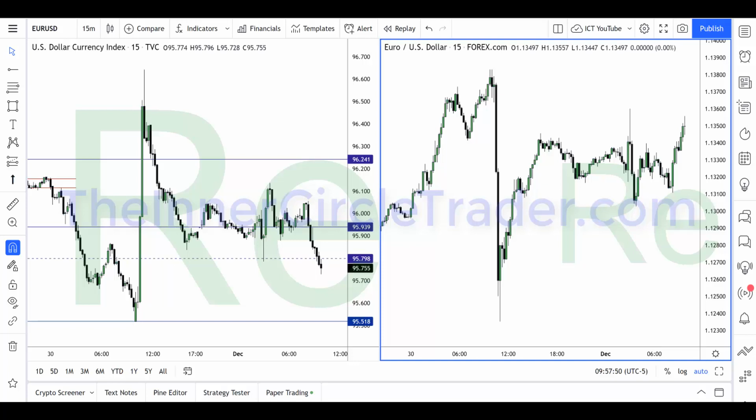You're trying to flesh out an idea. And the whole time while it's doing all this, you want to be getting screen captures, quickly making annotations, what you think should happen. In this instance, I'm looking for that divergence with SMT on Euro. I want a failed higher high, Euro.